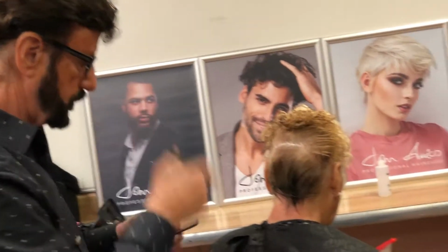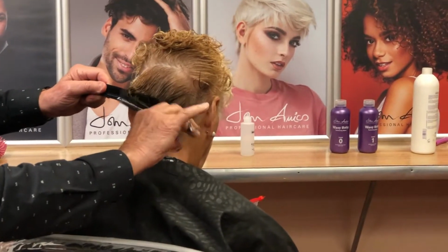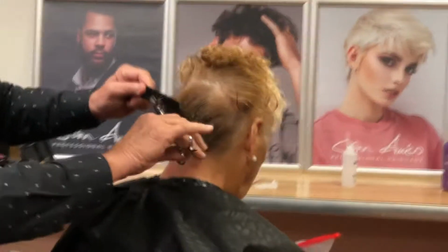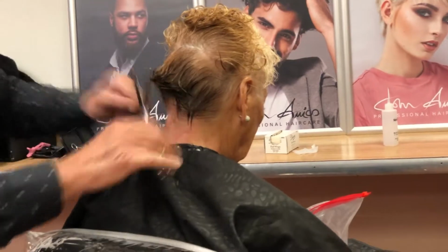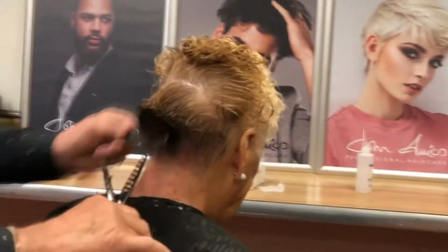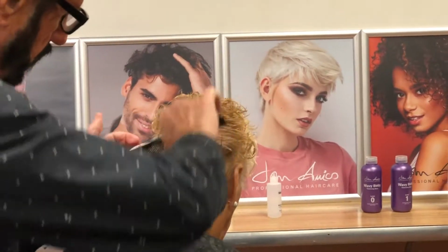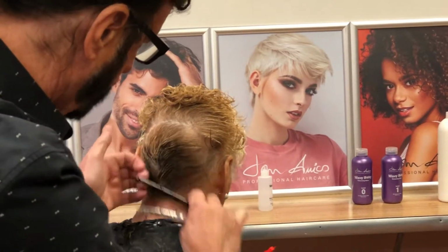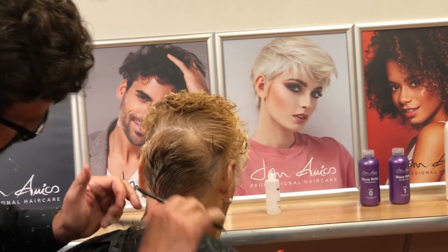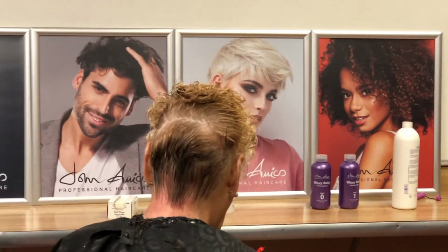So, I'm just going to go in like so, from underneath, hold it out, and start to blend away some of that excess hair that I don't want. I take that in like so. Remember, I want this to have this kind of a texture, this kind of a feel. You see how it's now light and easy. Right? But I'm going to show you another technique. I'm going to be using my razor.